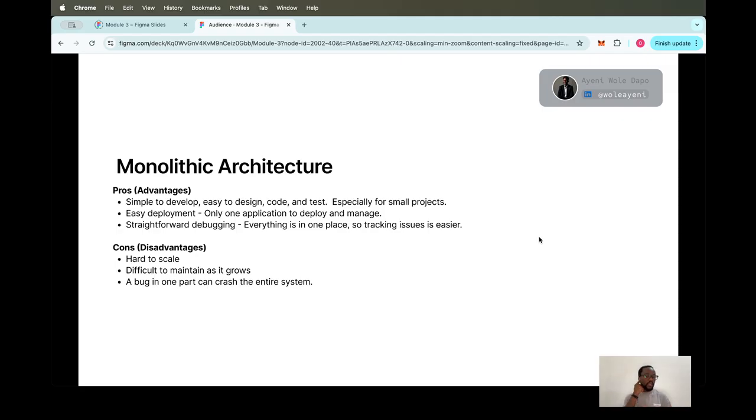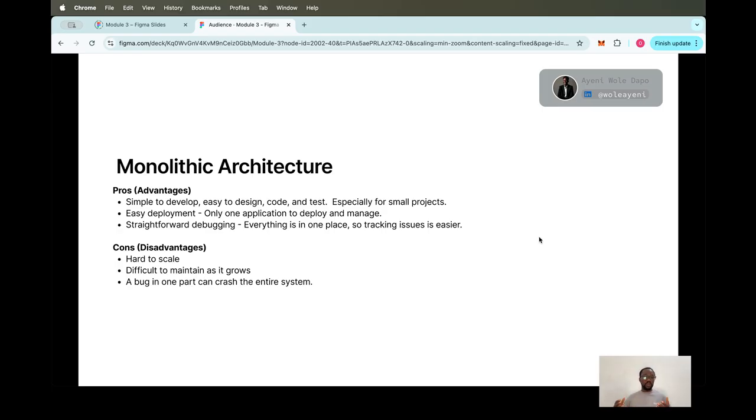According to what I have here, the advantage of a monolithic platform is it's simple to develop. It's easy to design, code and test, right? You can basically use it for a small project, like I had mentioned, maybe when your customer base is around just 1,000 and you're trying to test your idea. You don't know how big it is, so you don't want to invest a lot in the architecture when you don't know if the product is going to be a success or not. So it's literally used when you want to test out a project fast, or you want to build something, majorly your MVP.